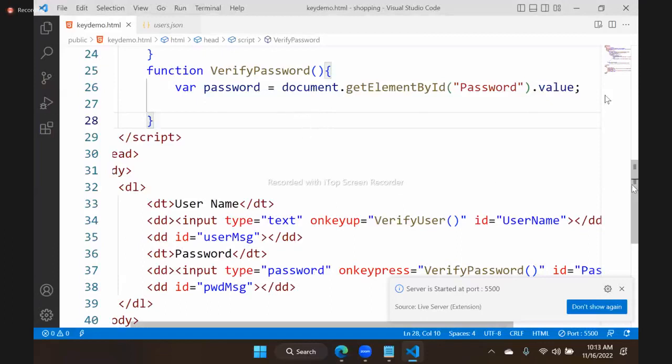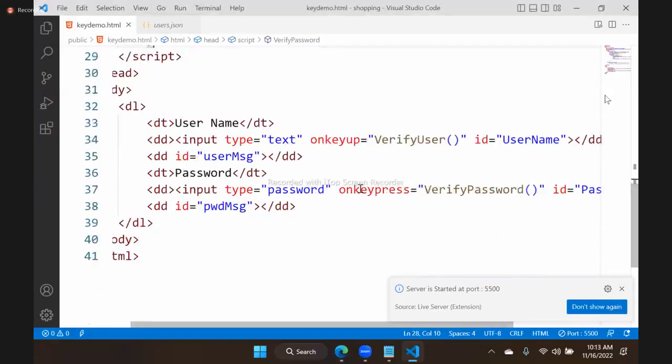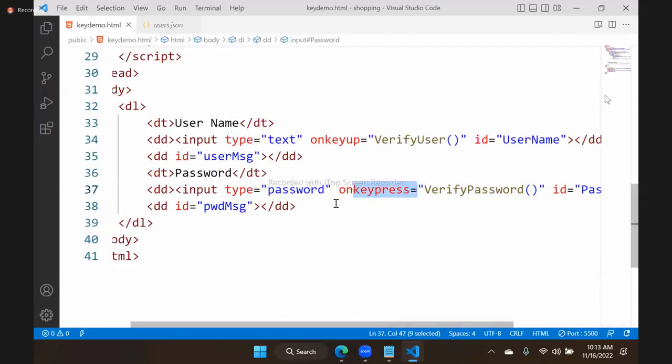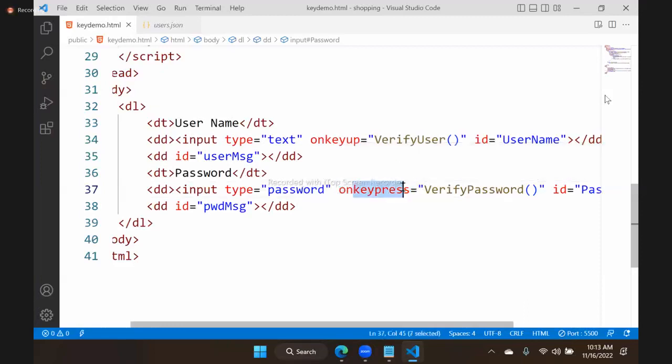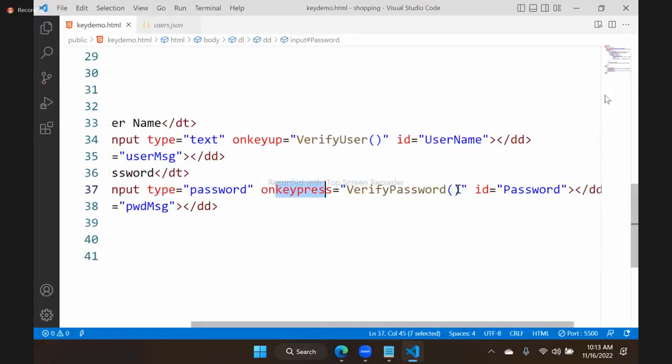So here key up and key down are not good because they cannot return key codes. So they are not good with codes. If anything is related to codes, then we have to define it by using key press. So what we have to do here is, on key press, verify password, and into that we will pass the current key code, which they typed.